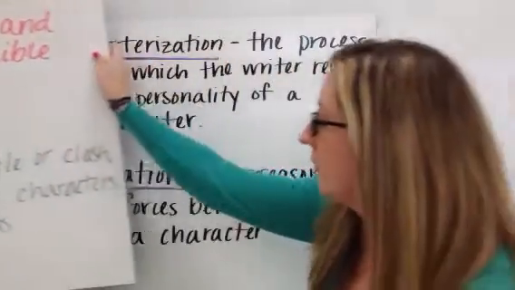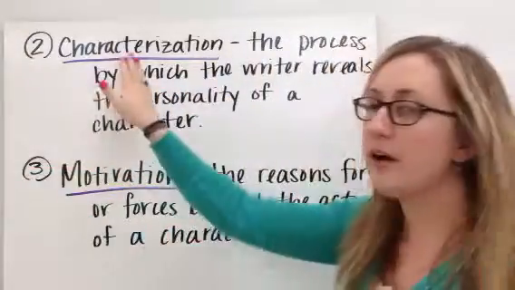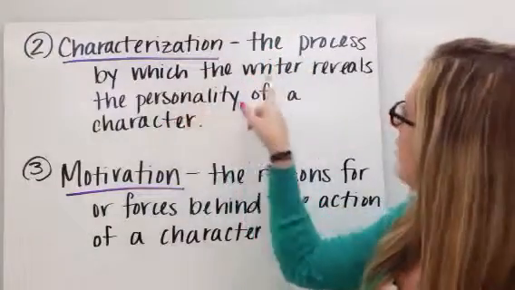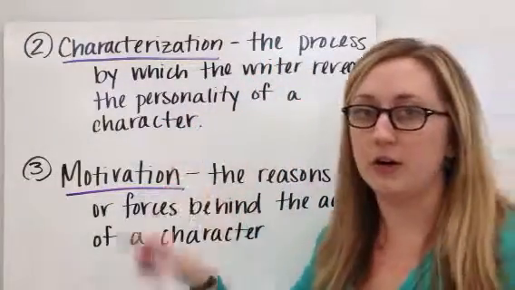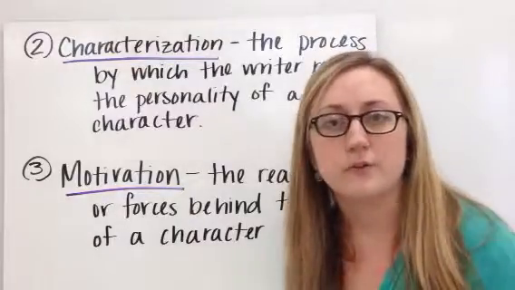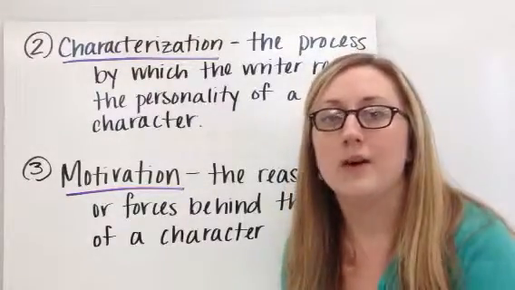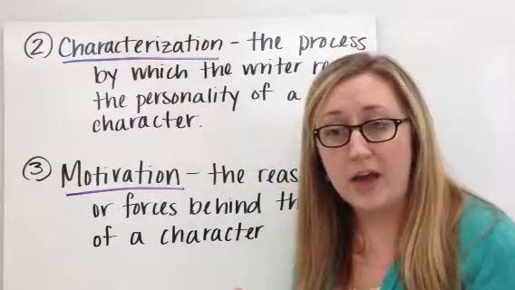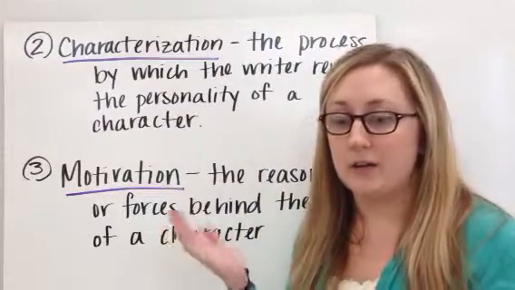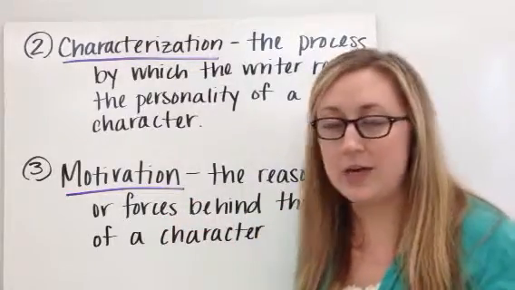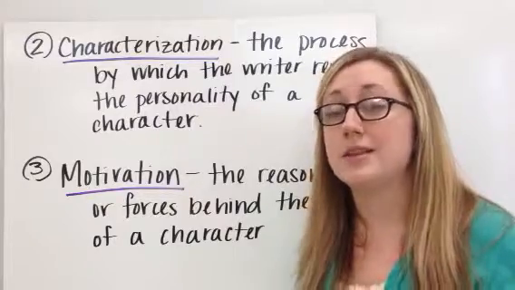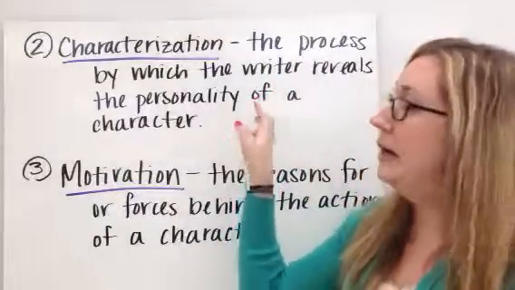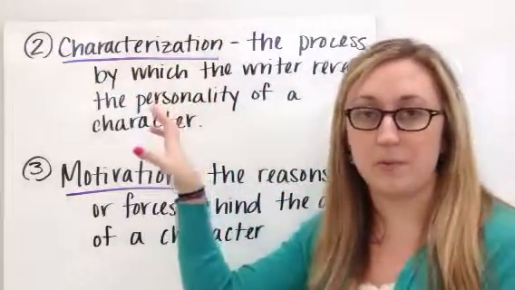The second thing that we're going to need to look at is the characterization of the people involved, okay? That is the process by which the writer reveals the personality of a character. Arthur Miller, as we are reading The Crucible, is probably not just going to tell you everything you need to know about a character in one paragraph. We are going to have to learn along the way, through his or her actions, the way he or she speaks, and the ways that they respond to situations. That is all going to reflect the process by which the writer is characterizing specific people.